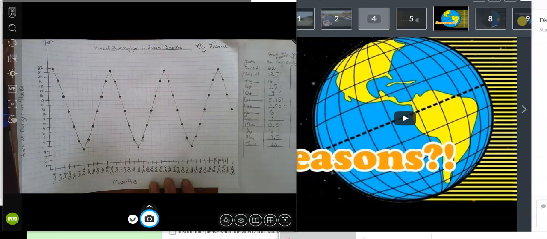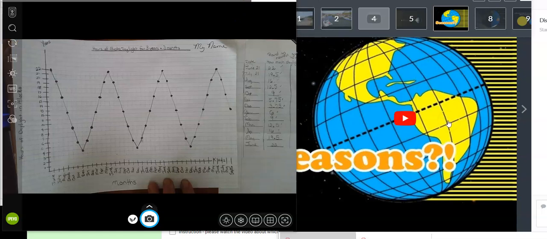For today and tomorrow and the next day, we are going to use some videos to help us understand and visualize what is happening on Earth to explain what the graph shows and how this relates to seasons and Earth's place in space. In order to do that, you will need 2 sticky notes for today.